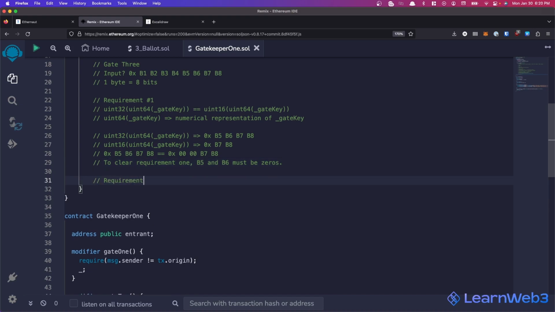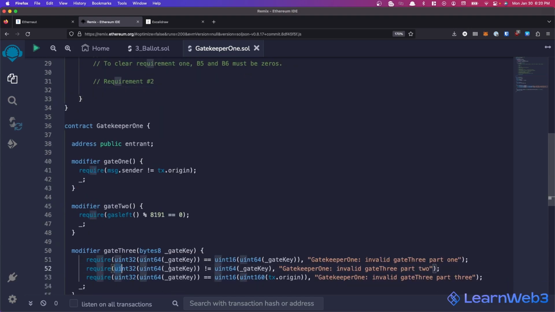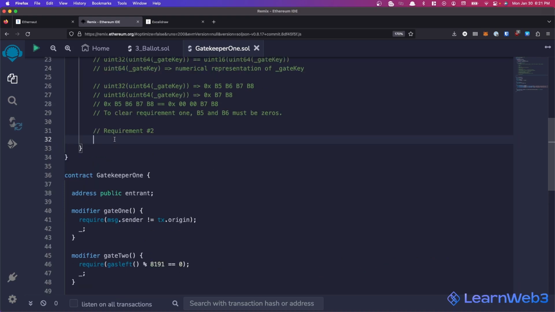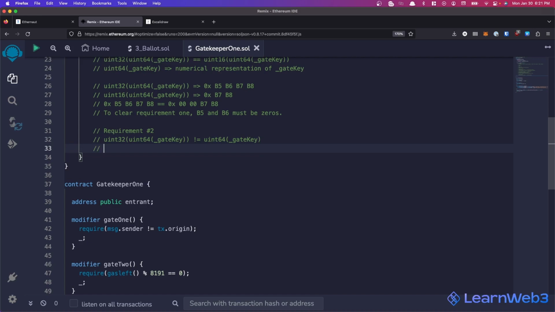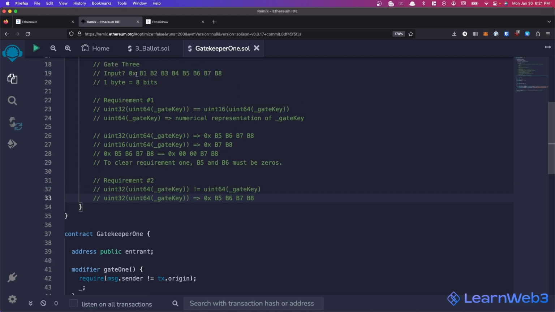Now let's head on to requirement number 2 in gate number 3. Requirement number 2 is this thing. And it says the uint32 of uint64 of gate key is not equal to the uint64 of gate key. All right? So as we saw earlier, the uint32 uint64 of gate key is equivalent to B5, B6, B7, B8, and the uint64 of gate key is equivalent to the full string, right? It's all the bytes, no data loss over there.